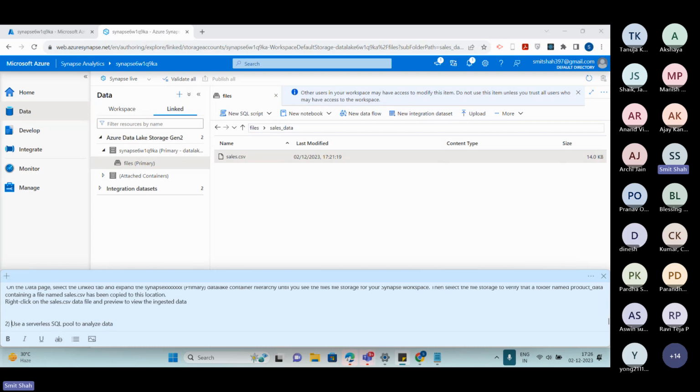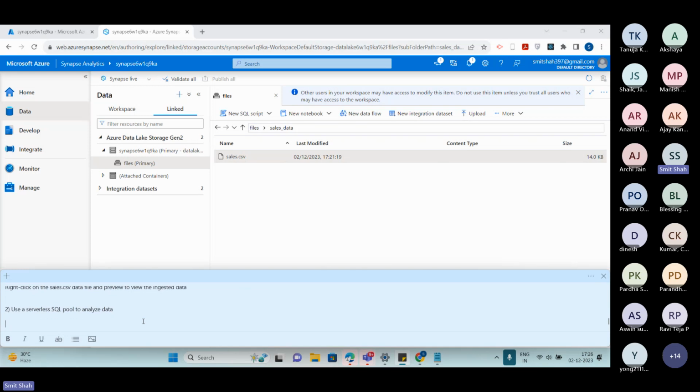So let's go ahead and see these steps over here. What are these steps? Let me mention them in my notes as well as in the chat.